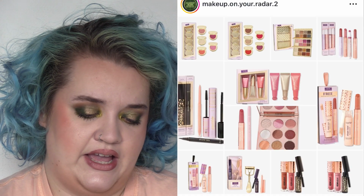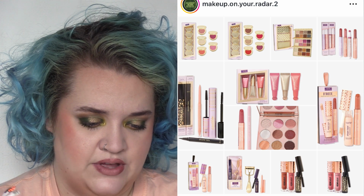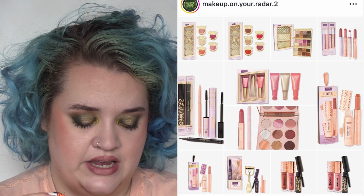Okay, what else have we got? Right, here's the rest of the Tarte releases. No, it's not the rest. It's some more of the Tarte releases. Okay, Amazonian Clay Cheek Set, 45. Golden Era Amazonian Clay Collector Set, 55. These are both cheek sets. So we've got 2 cheek sets, sorry, and then the Golden Era is the eye set.